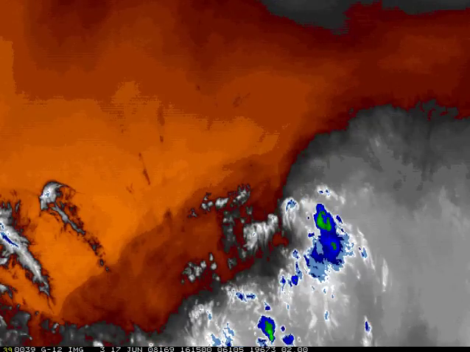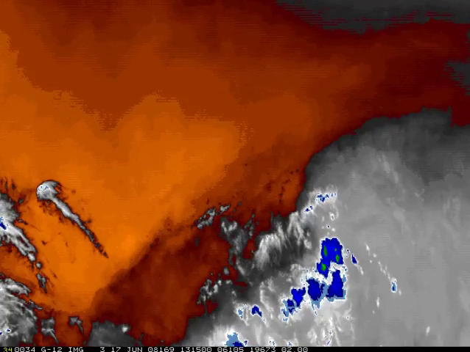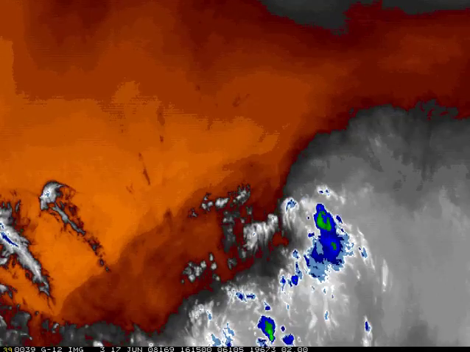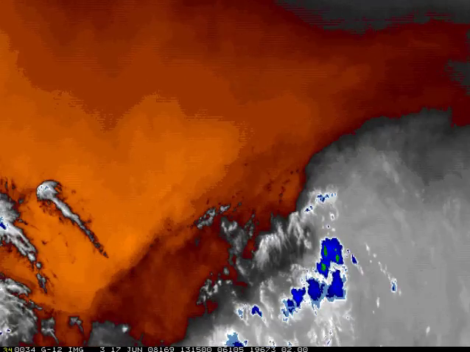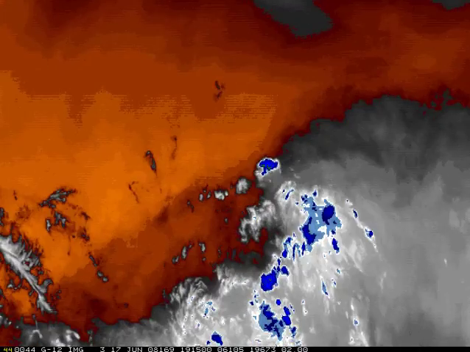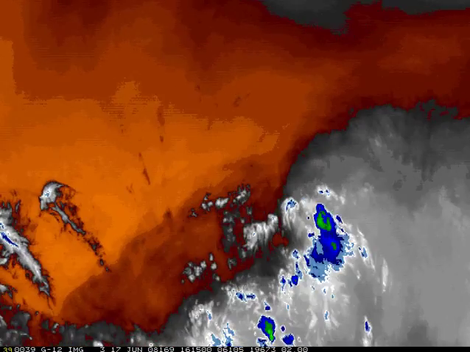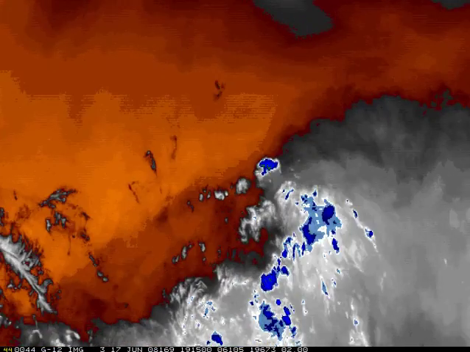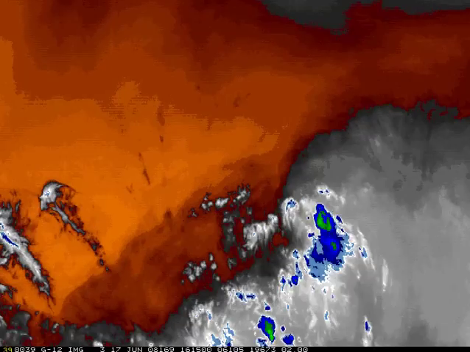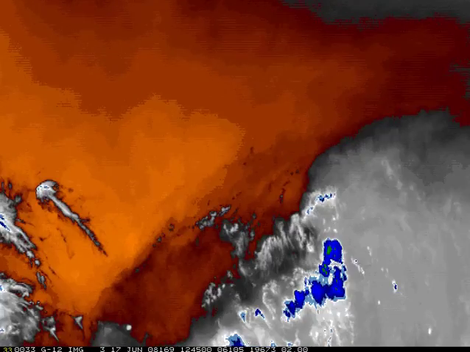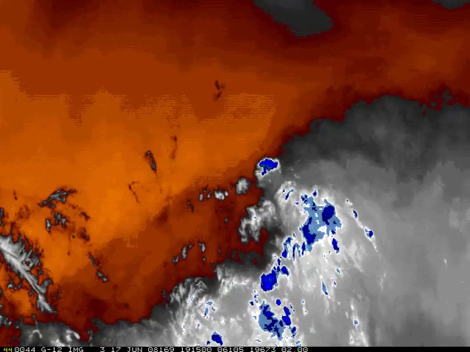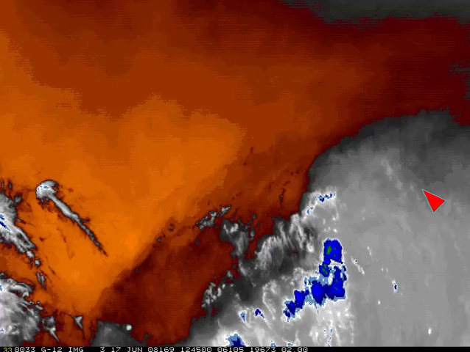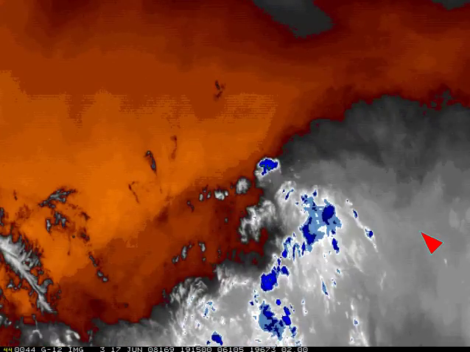This is also the same time period as the previous loop, except here we're looking at the water vapor imagery. All low-level cloudiness is undetectable on this channel. The only evidence of the wave is indirect, that is, the convection that exists as a result of the wave. The value added by the water vapor imagery here is an analysis of the upper air environment, which gives a better understanding of the weather associated with the wave and potential for tropical cyclogenesis. In this example, we see subsidence ahead of the wave and deeper moisture and upward motion east of the wave axis.